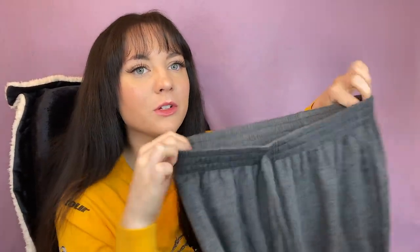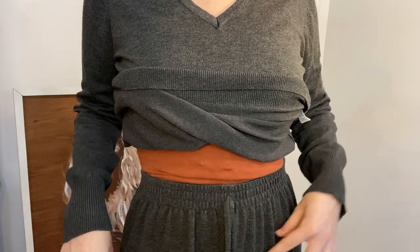If anybody knows why they would do that, if it's just to save money, I just think that's kind of a really big downer for jogging pants, because if you're like me, you buy giant jogging pants and tie them up. Although I don't think I did size up that much in these ones, luckily. These ones are only a medium, so I'm sure they're gonna fit just fine. Let's hope.